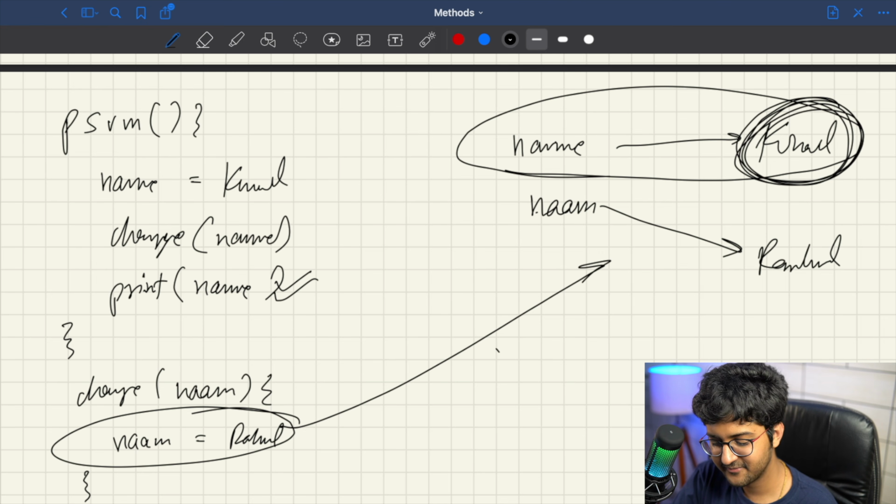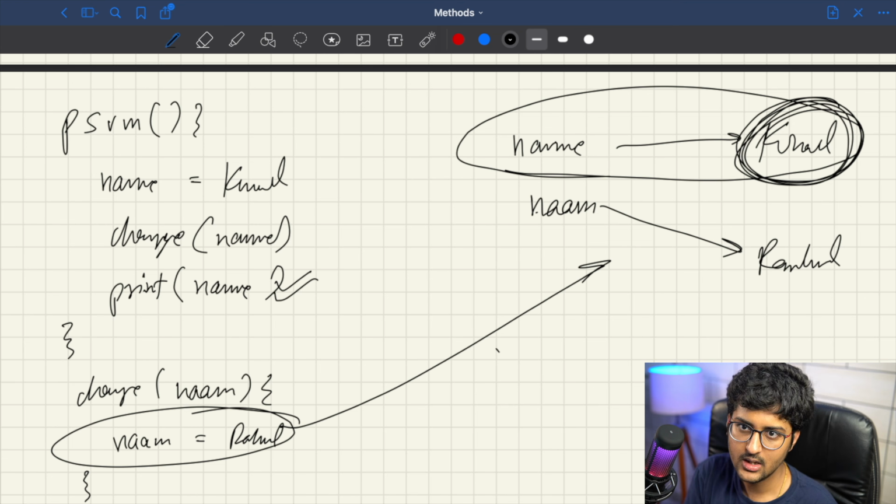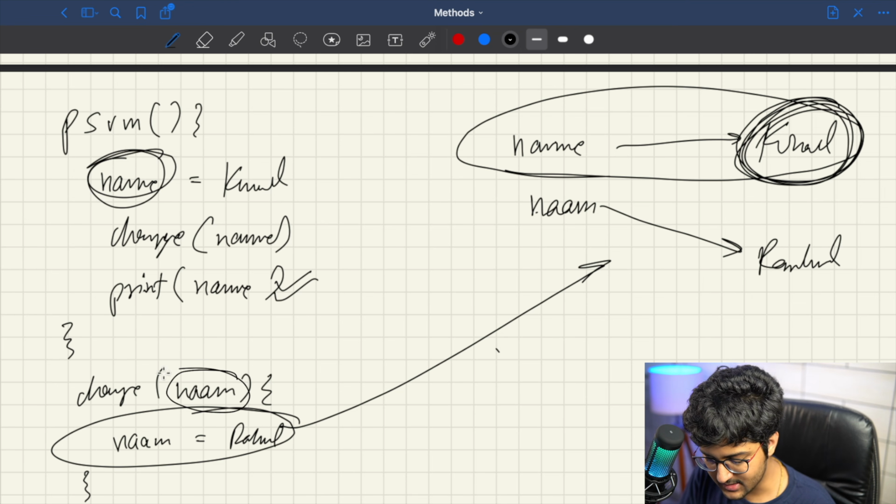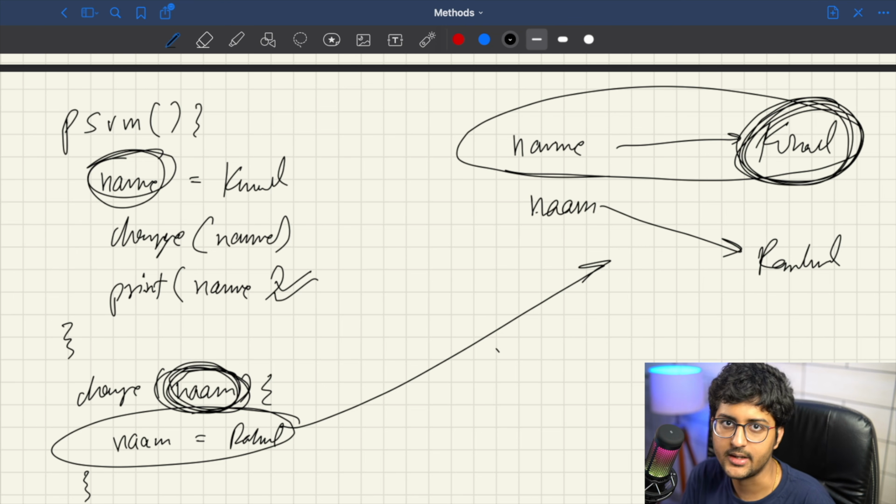Very simple stuff. I'm telling it again and again, no pass by reference in Java, only pass by value. And in terms of objects, that are non-primitives, the reference's copy is passed. So both of these parameters are going to be pointing to the same object.